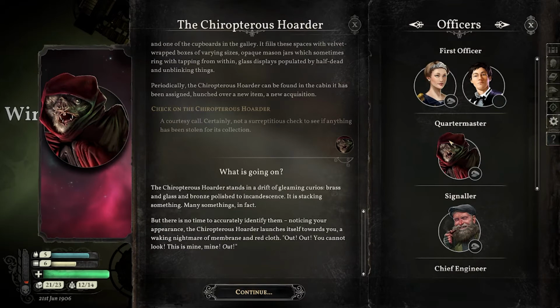What is going on? The Chiropterous Hoarder stands in a drift of gleaming curios, brass and glass and bronze, polished to incandescence. It's stacking something. Many somethings, in fact. But there's no time to accurately identify them. Noticing your appearance, the Chiropterous Hoarder launches itself towards you. A walking nightmare of membrane and red cloth. Out! Out! You cannot look! This is mine! Mine! Out!